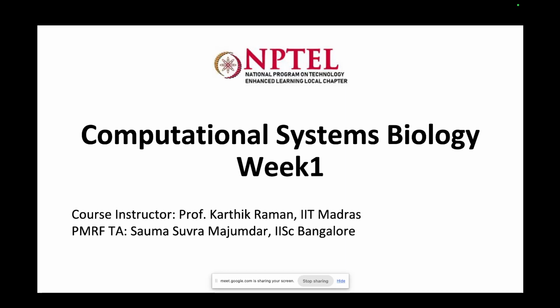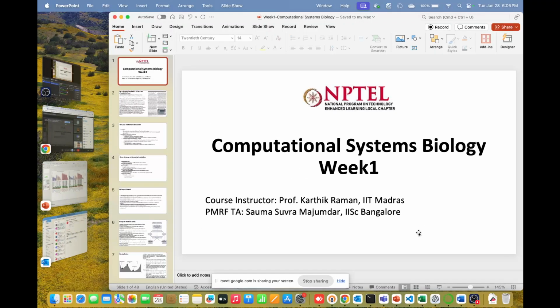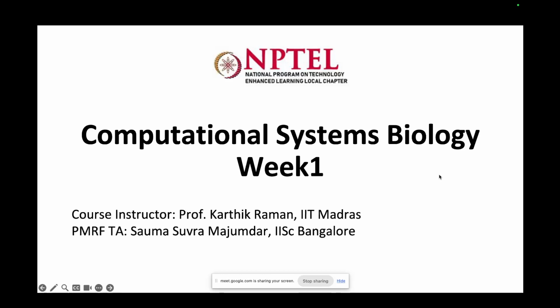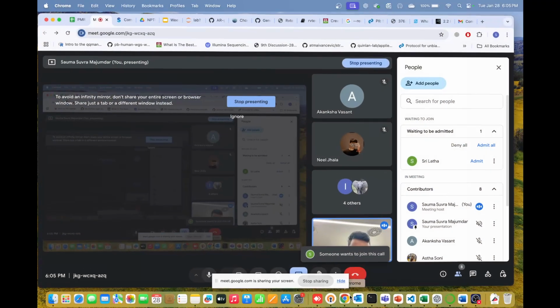One thing before I start. I'll be assuming that you have come from mostly basic biology backgrounds, not much mathematics or computation. If there is anyone coming from a mathematics or computational background, do let me know. I'll be focusing more on the biology and how to convert it into mathematical terms, and how to use that mathematics to understand the biological mechanisms of various things. I'll not focus very deeply on the mathematics part, the modeling and everything. I will show you the modeling and how it is done, but the very nuanced parts of those, I'll not be focusing on.